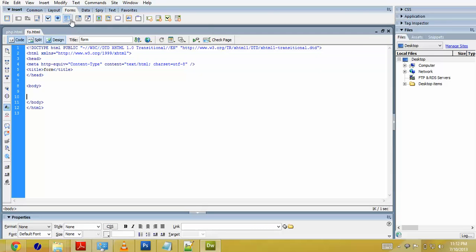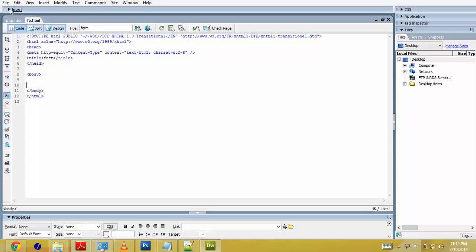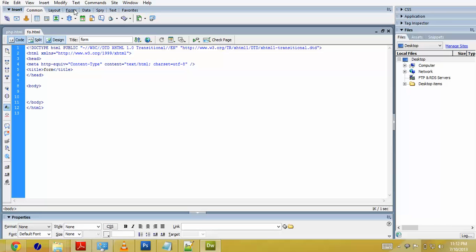Now I want to insert the form, so I'll go to the top. I can see many things: Insert, Common, Layout, Forms. I'll click on Forms, and now I want a form button, so I'll just click on this form.